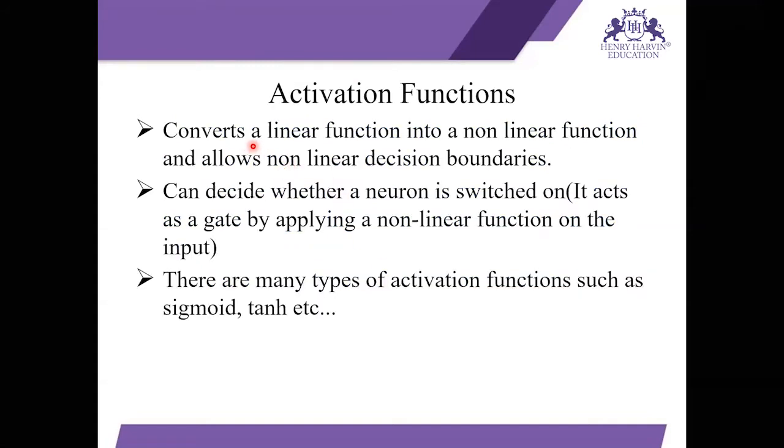Activation functions convert a linear function into a non-linear function and allow non-linear decision boundaries. It can decide whether a neuron is switched on, which means it acts as a gate by applying a non-linear function on the input. There are many types of activation functions such as binary step function, tanh, sigmoid, SoftMax, etc.